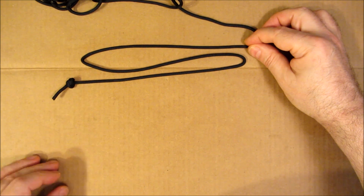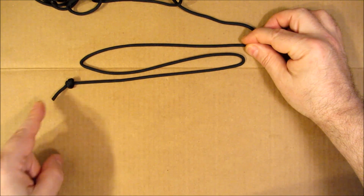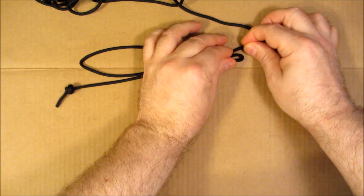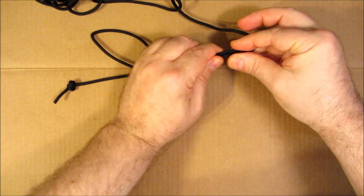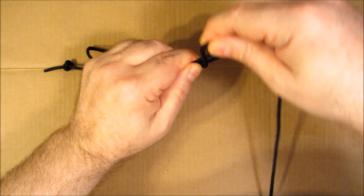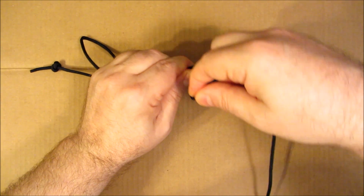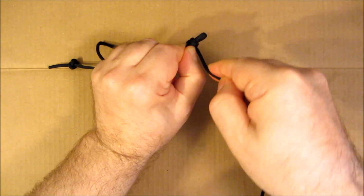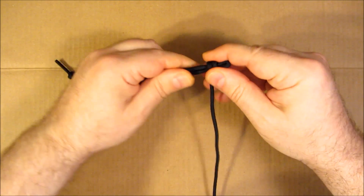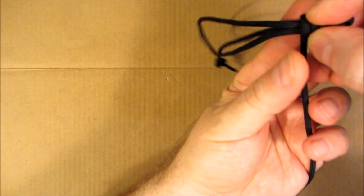Here's a little rhyme to help remember this structure. Put a knot at the end of an S, see it's an S shape? Put a knot at the end of an S and coil around the rest. Well, I don't know if that really rhymes, but sort of. So now we hold this tightly, and this first one that we wrap around kind of cinches itself. I don't know, do you call this a hitch? But we pull it tight, and that kind of locks it in so it won't fall off when there's pressure exerted against it. But now the balance of these outer coils we're doing loosely.